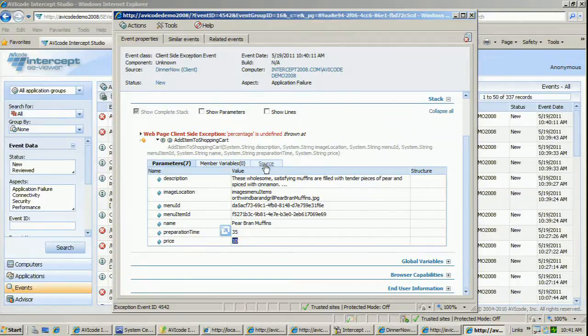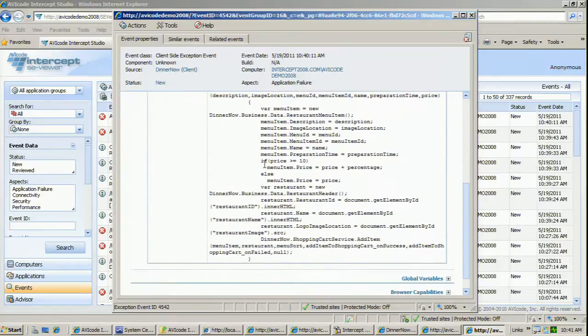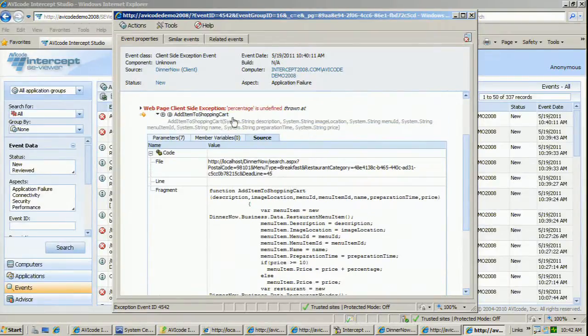If you go up and look in the source of that, you'll see the actual JavaScript that was embedded into the HTML that allows them to add that. We're telling you what the failure was at the top. In the add item, it tells you that there was a percentage is undefined. Developers know what that means. They got a variable that they didn't instantiate at the top. The only thing they got is menu items. And there's the percentage that's undefined.